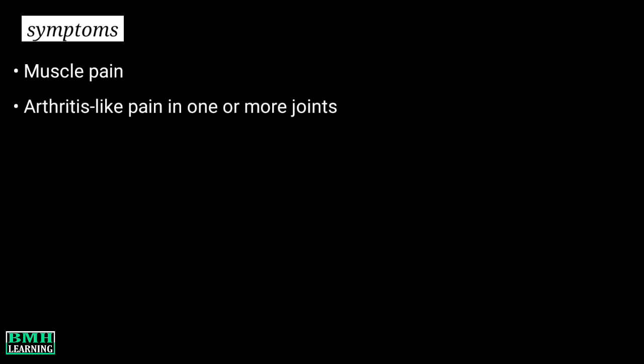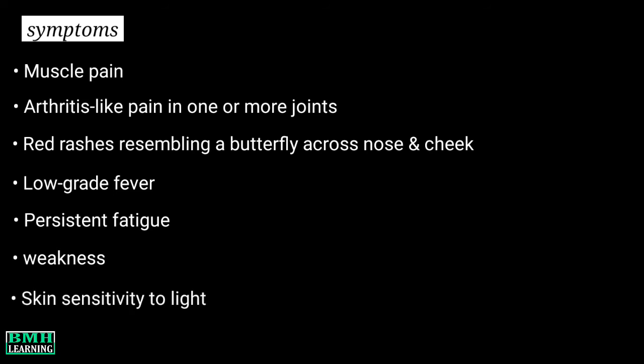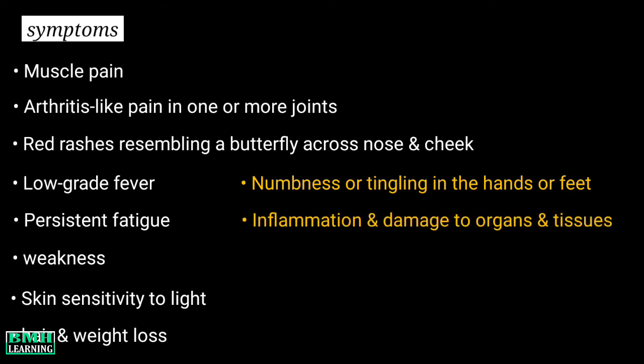You should go for this test if you find the following symptoms: muscle pain, arthritis, like pain in one or more joints, and this is when there is no or little joint damage, rashes, which frequently resemble a butterfly across the nose and cheek areas, low-grade fever, persistent fatigue, weakness, skin sensitivity to light, hair and weight loss, numbness or tingling in the hands or feet, inflammation and damage to organs and tissues, which include the kidneys, lungs, heart, lining of the heart, central nervous system, and blood vessels.